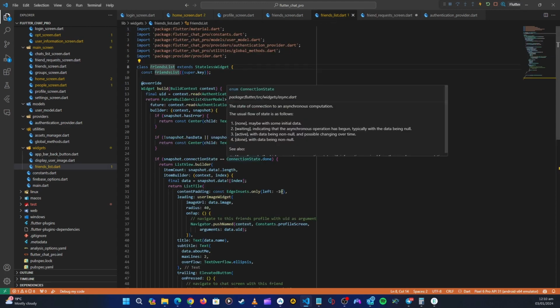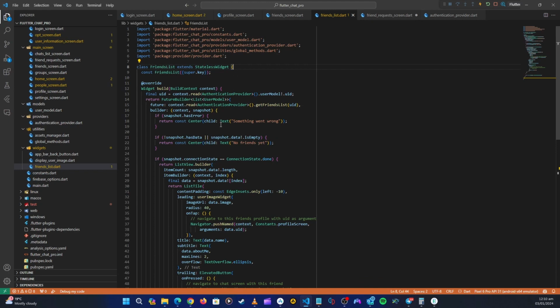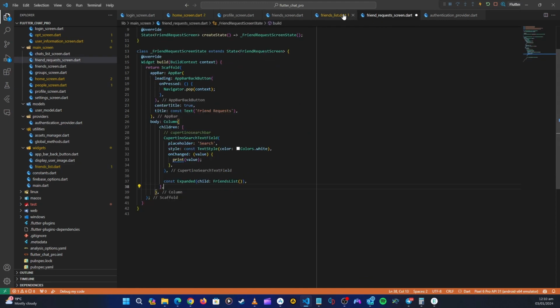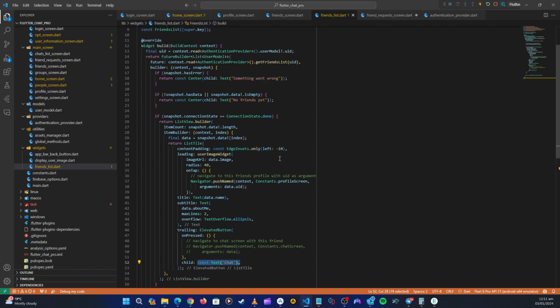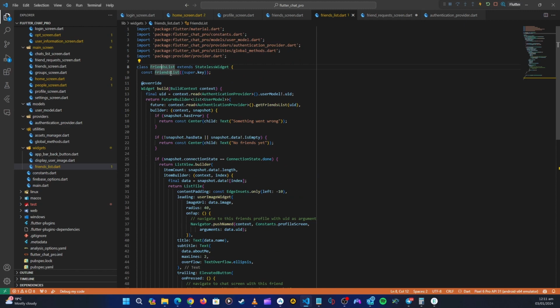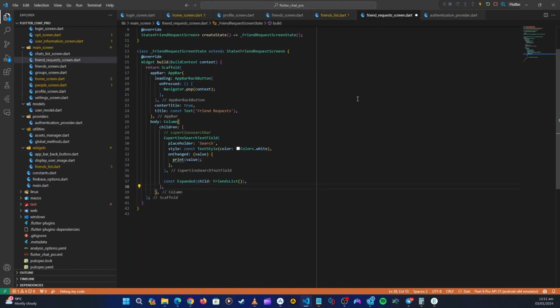Okay, so the only difference here is going to be inside here. We should be able to know that we are displaying this friend list from the friend request or from the friend list. Okay, and then from that we can change here. Instead of showing chat, we can show accept. Okay, so let's do that. So first of all, we need to create an enum. Okay, with this enum, we can have things now to check from. We can either be using this from friend list or friend request list or from the groups.